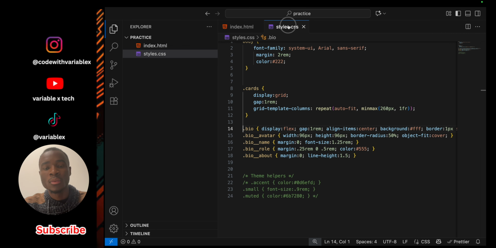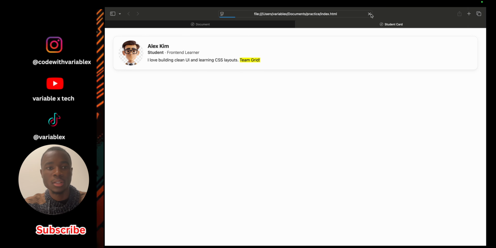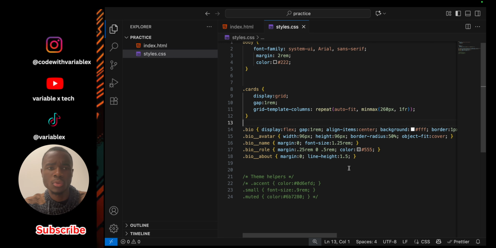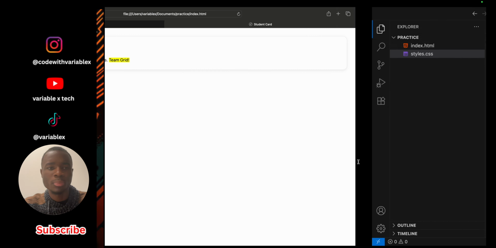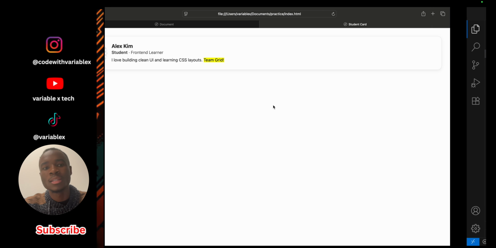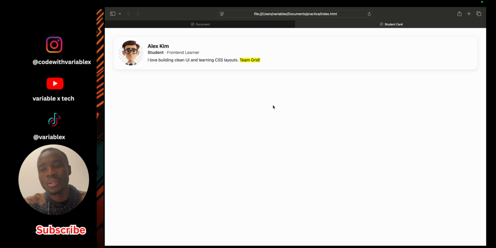Now we just allowed a lot of things. Let's see how this page is affected. Boom. So now we just created a card. I will not tell you so many things about this part because I want you to play with this code. You're going to download it anyways and just play with it around. But this is so fun. Look at this gentleman, he is already in his own card.